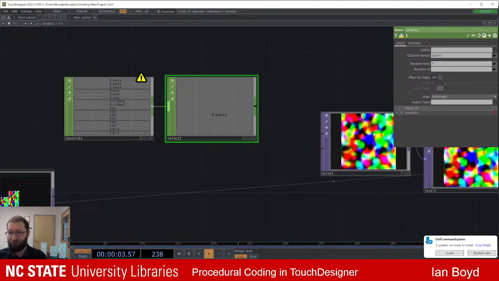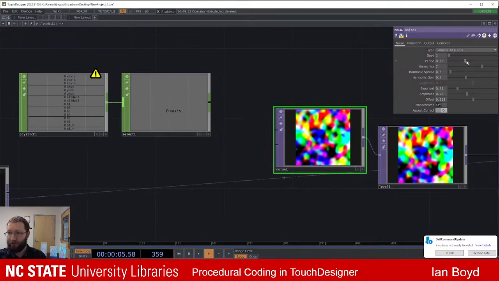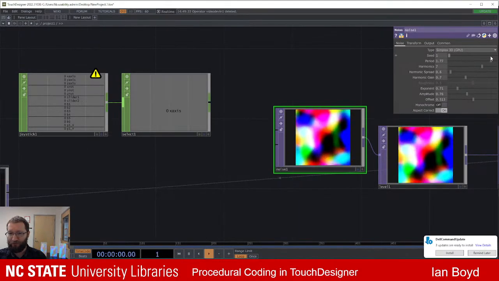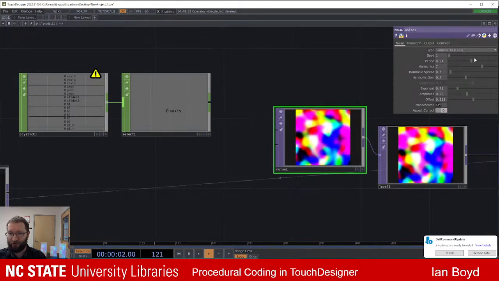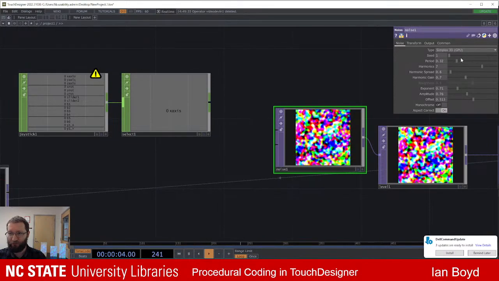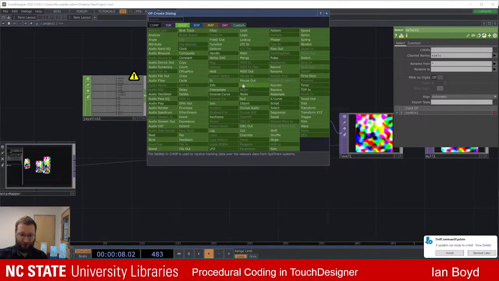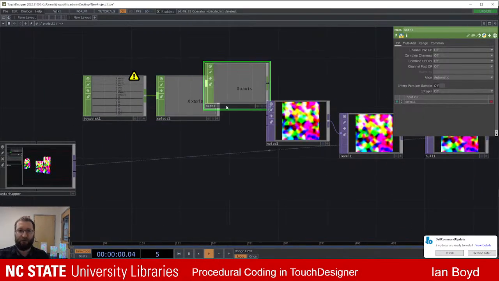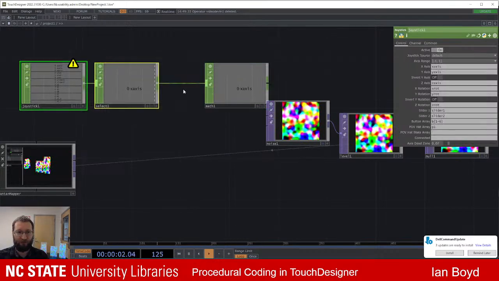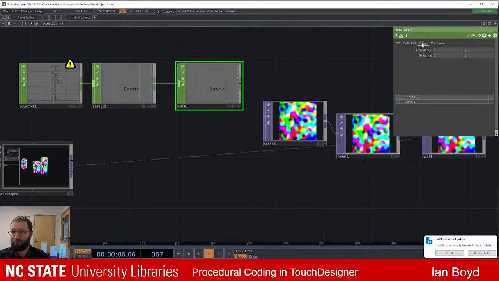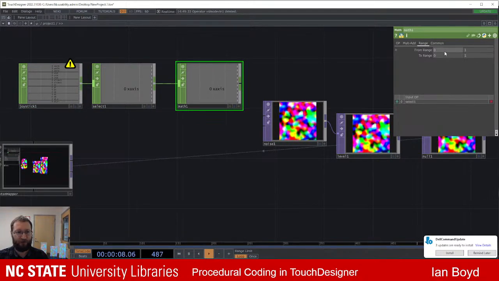I see from my noise parameter that if I'm looking at the period, if I go to 0, it gets real blown out, and if I go to 2, it's very close. So maybe I want to remap it to 0.2 to 2. So I'll grab a math CHOP. And I'm going to take this and normalize it from range 0 to 1. I'm going to say, okay, so I know that it goes from, oops.